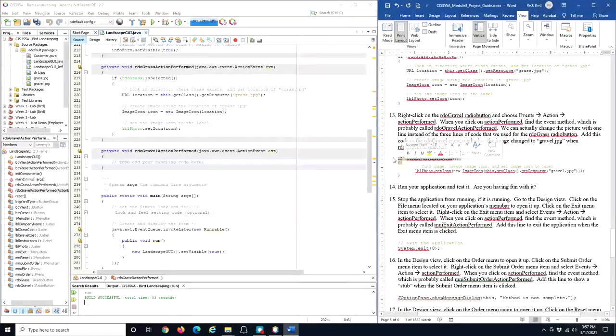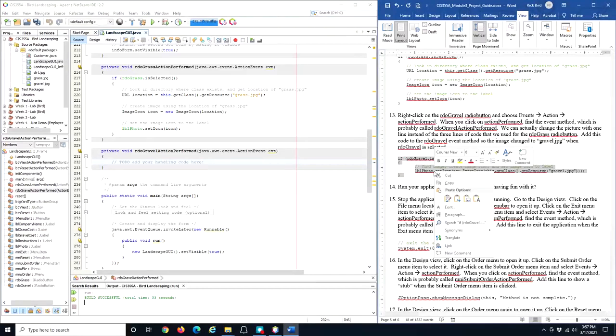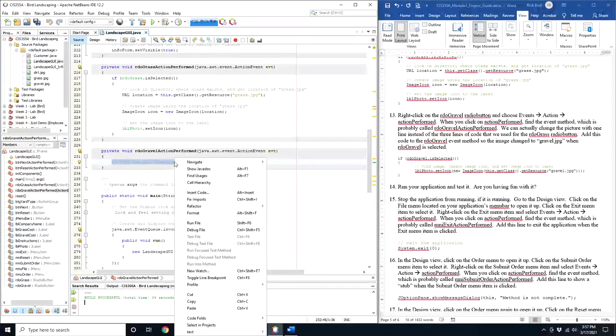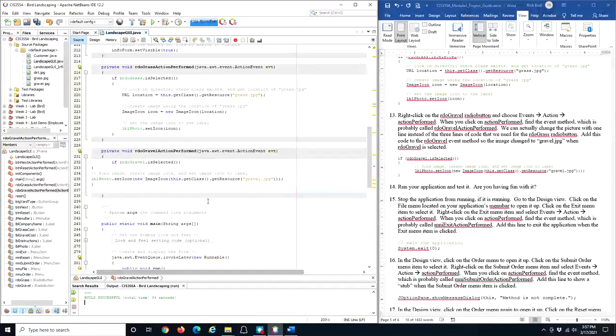So I'm going to grab this code, I'm going to right click on it, I'm going to hit copy, and now I'm going to highlight this to do item, so it will get replaced. Now I'm going to right click, and hit paste. Okay, my tabbing's messed up, so I'm going to hit source, format, and then everything was fixed except for my comment. So I'm going to go to the front and hit my tab key to get that looking nice as well.